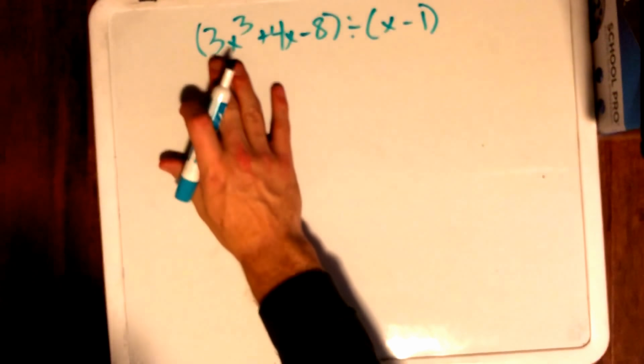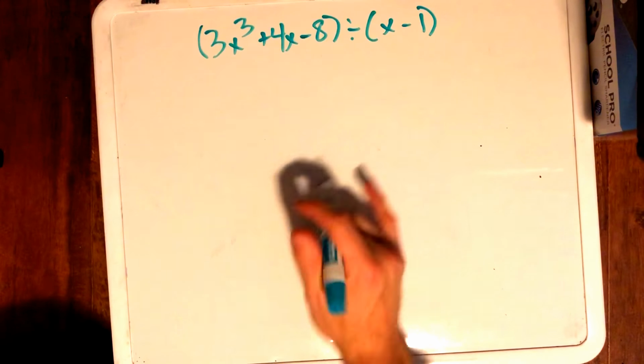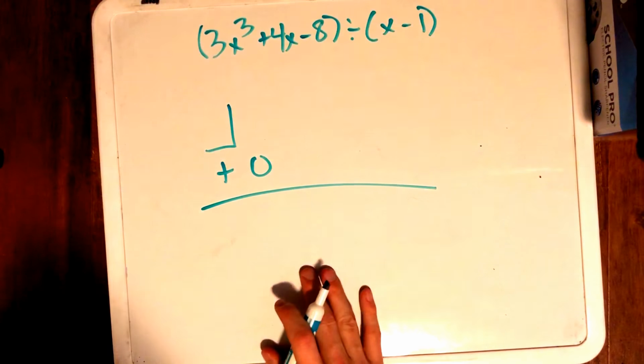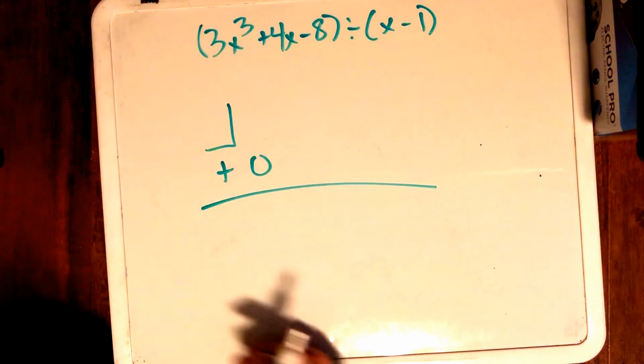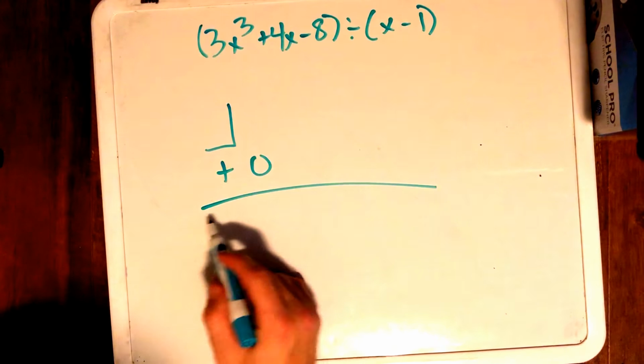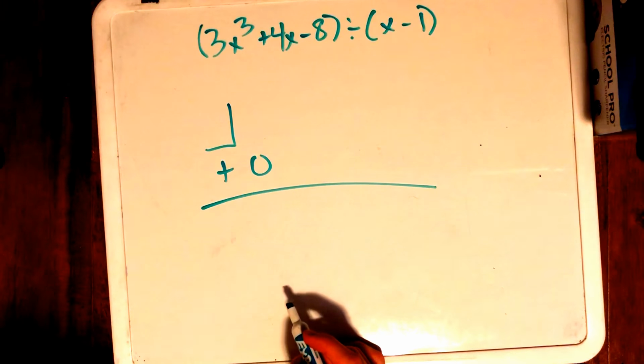So our problem now, 3x cubed plus 4x minus 8 divided by x minus 1. So again, we're going to just synthetically divide. We want to start with our same setup. Again, whenever we're synthetically dividing, we need these 4 things. We'd say that this box is 1, this addition sign is 1, the 0 is 1, and then our line here is also 1. So these 4 things we need no matter what when we're synthetically dividing.